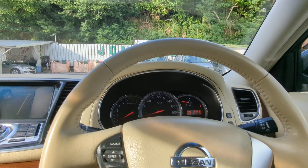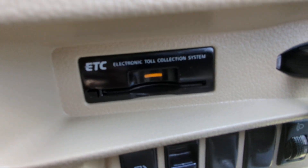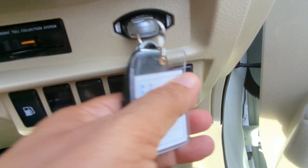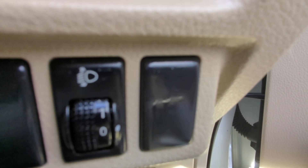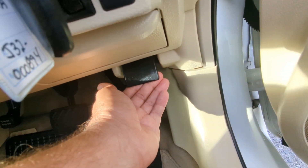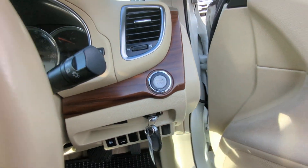I'll show you a couple more things before we go to the back seat. Next to the key holder you have the ETC reader — Electronic Toll Collector. It works like E-ZPass in the States if you're able to get the card for the expressway. Right underneath that you have your gas cover release and then your trunk release. And then hiding over here is a control for the angle of your headlights — so on a foggy morning you can see the street a little better. It does have a little compartment for coins and your hood release right here. On the door panel you have your mirror, door lock, and window controls. To turn the car off, your foot doesn't have to be on the brake — you just push this one time and it turns off.